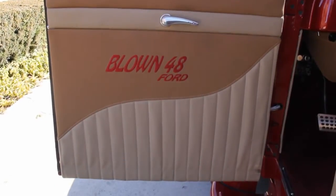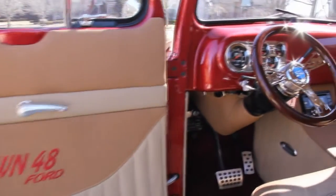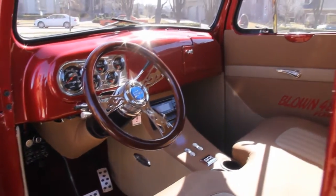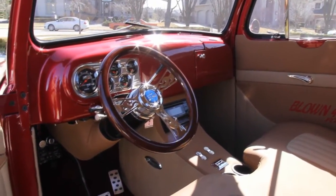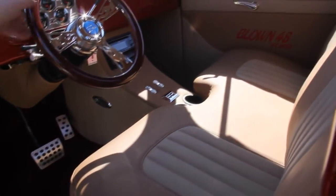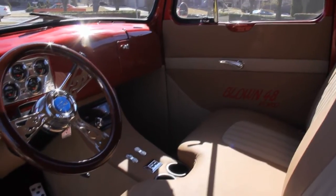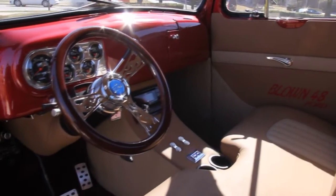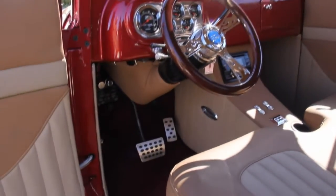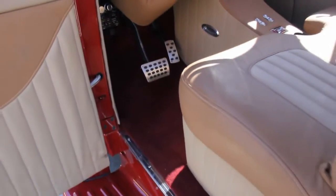Here's that custom interior — is that sweet or what? Just beautiful. Take a look at that wheel. The dash is painted to match with all custom Dolphin gauges in there. All billet aluminum steering wheel, this is like rosewood — just beautiful. The seats are all custom, got a custom console in there, electric windows, custom pedals. The carpet's awesome, all the chrome here is awesome. Just beautiful inside.